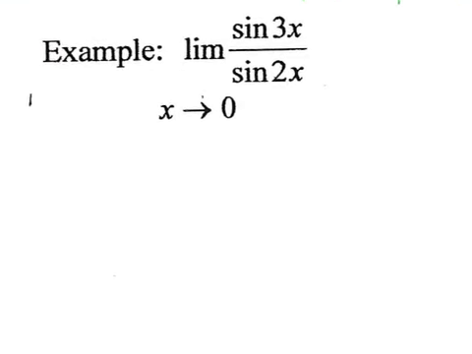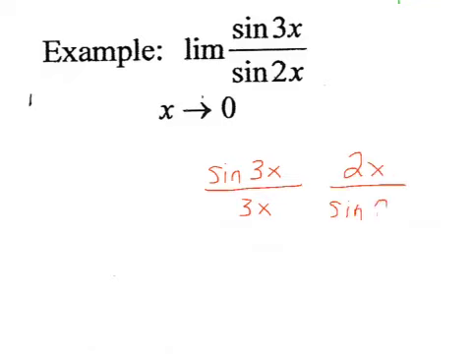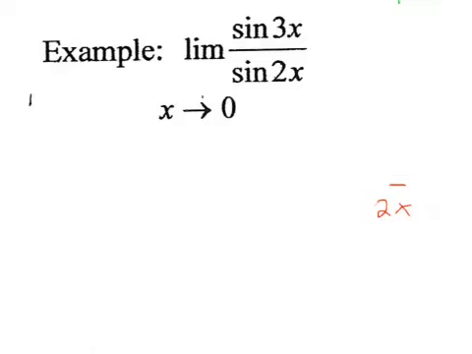All right, moving on down to our next example. This example gets pretty complicated. We have sine of 3x over sine of 2x. Unfortunately, this kind of looks like our theorem, but not exactly. It would be great if we were working with sine 3x over 3x, because we know that would equal 1. It would also be great if we were working with 2x over the sine of 2x, because that would also equal 1. So we're going to use that strategy to help us break up this limit and hopefully get a couple theorems going for us.